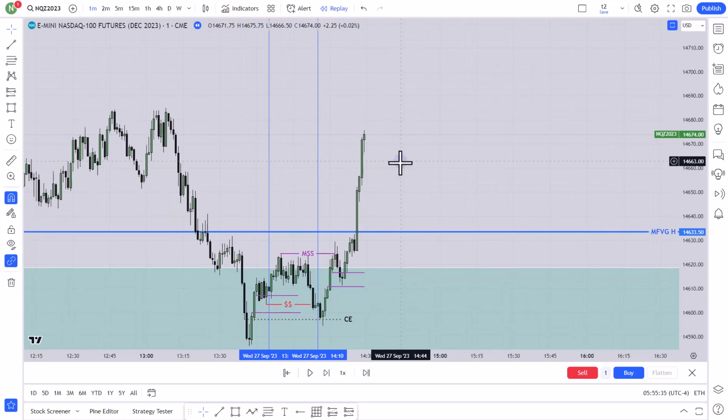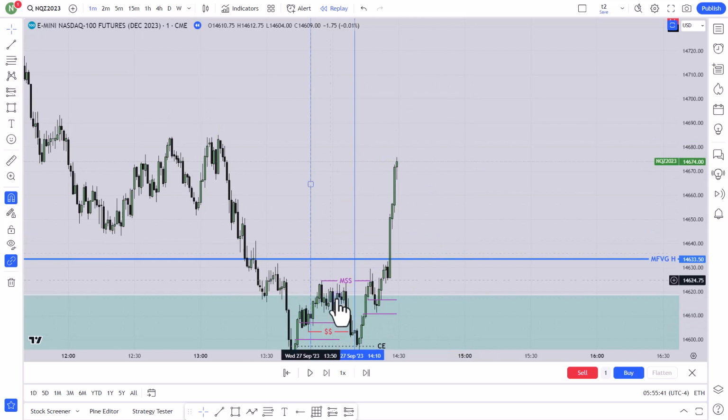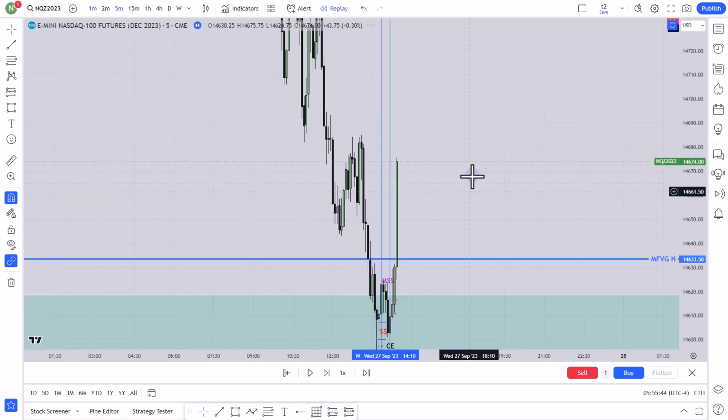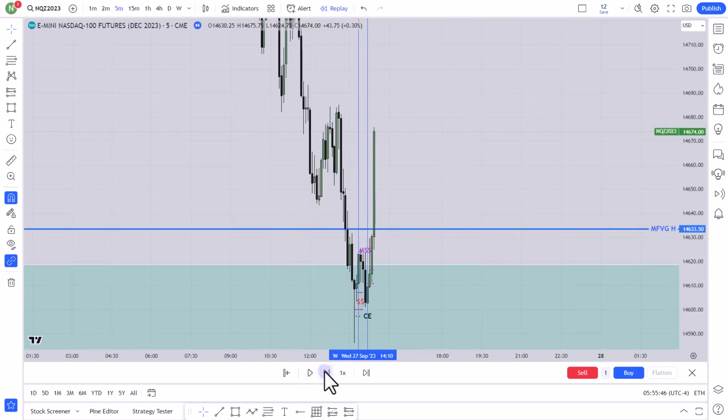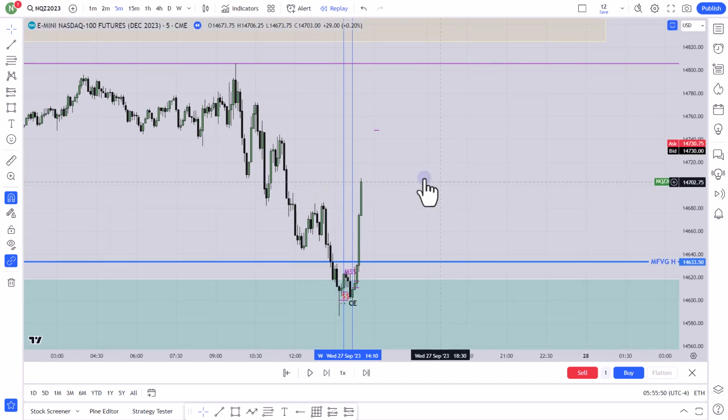But I'm not afraid of missing a trade. Now I'm confident that the market will actually go higher. If you go to the 5 minute chart and look at this, now I have confluences from the higher time frame. That means it has cleared all of the liquidity from here, then gave me a very nice market structure shift. If you see from the 5 minute chart, market structure shift over there.